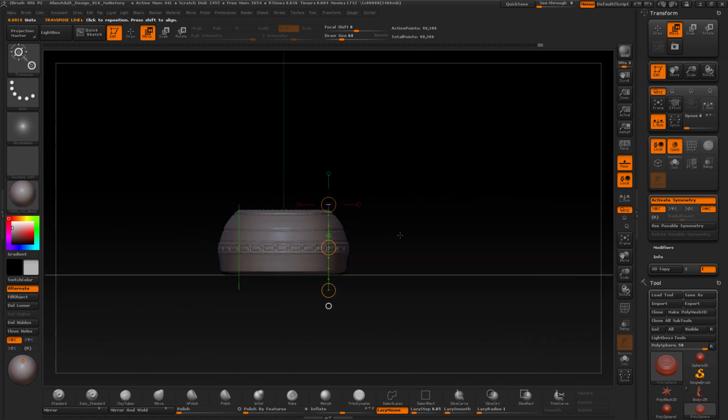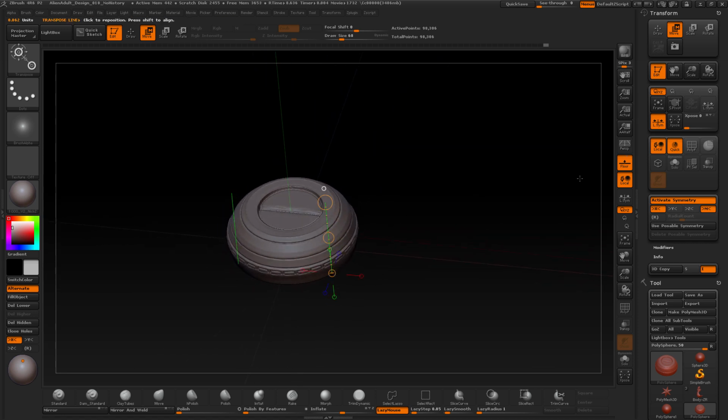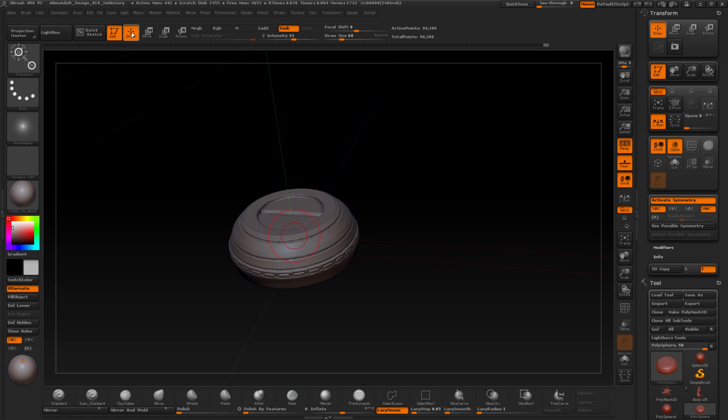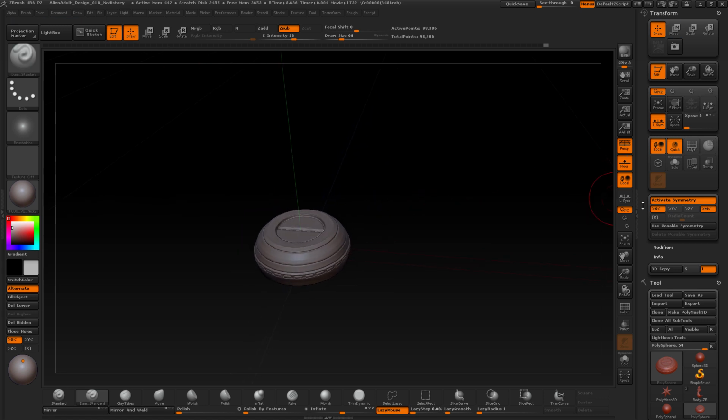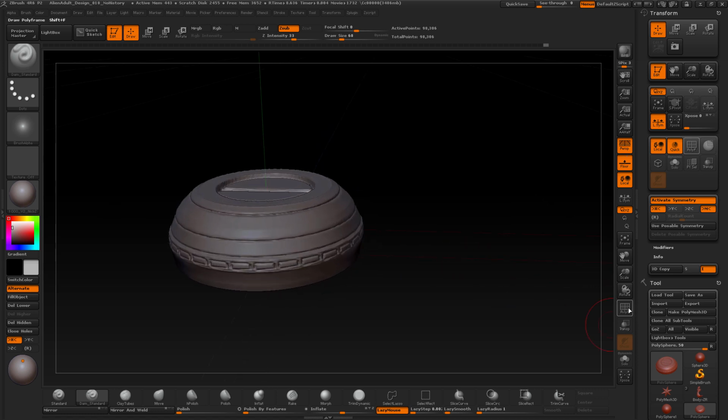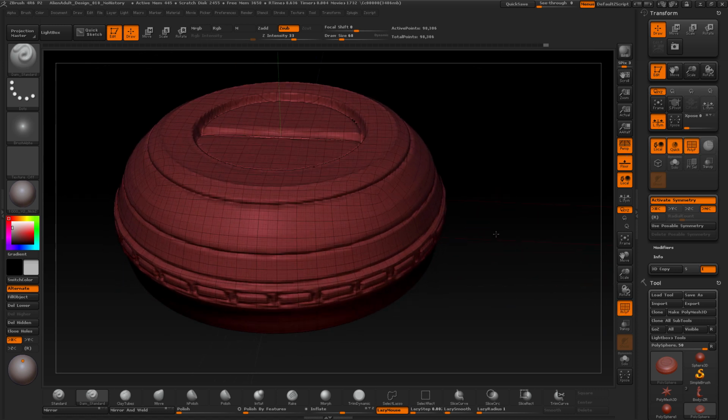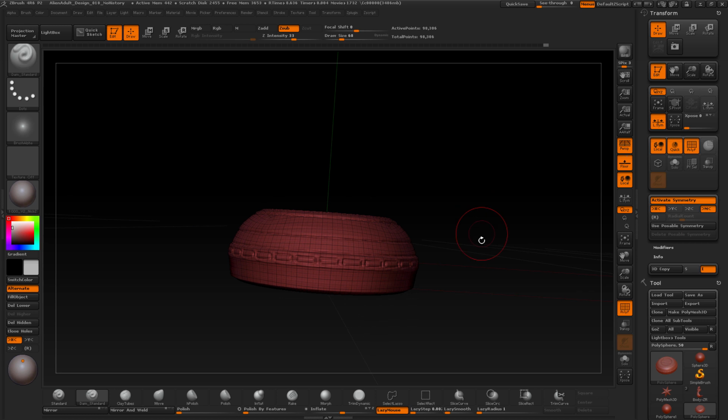So that thing is nice and flat on the bottom. So I'm going to click and drag out again, holding down Shift, and then I can take this top one and I could squish the whole thing if I wanted to do that. So I'll turn that off and get the radial symmetry turned off as well. So if we look at the density of this, that's fairly high.